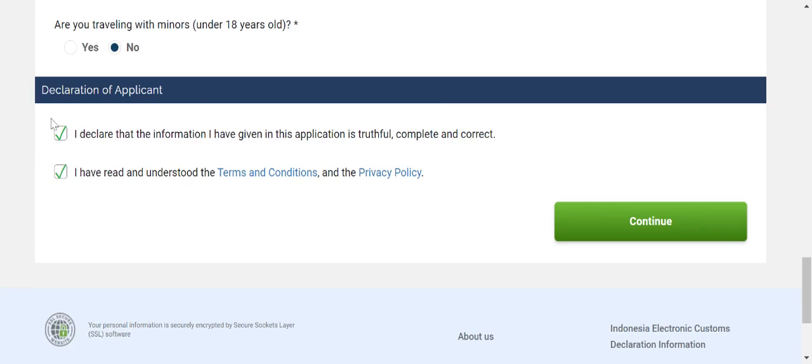There are 2 areas that you have to check off. The first one is: I declare that the information I've given in this application is truthful, complete, and correct. Check. The next one you check is: I have read and understood the terms and conditions and the privacy policy. You check that too.